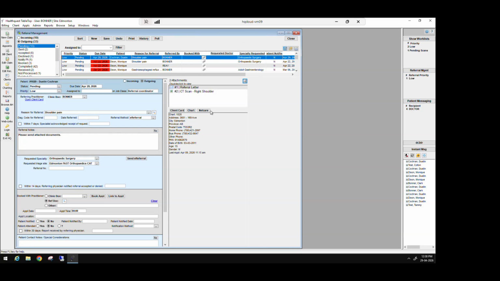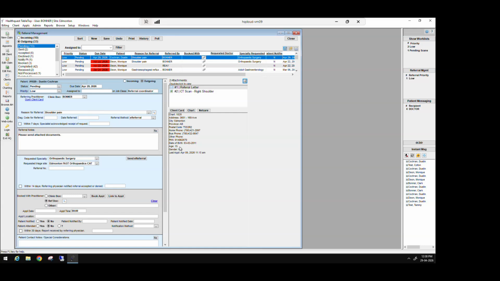Yes. So now you can see 2 entries for the attachments. The last thing that I will mention about this e-referral before I go ahead with the send e-referral button is you can see in the demographic information down here that the age of this patient is 15. So they are technically a pediatric patient.